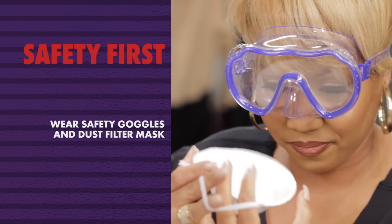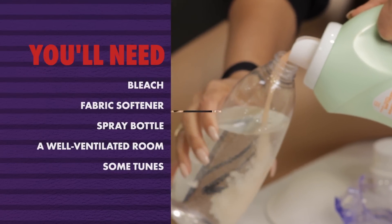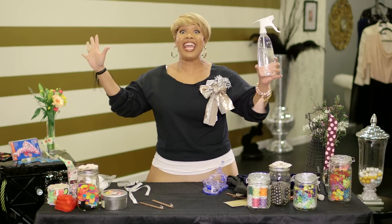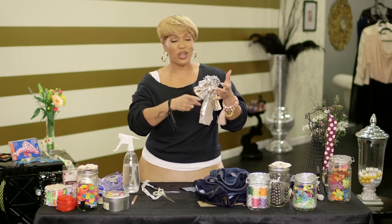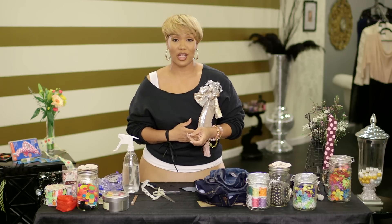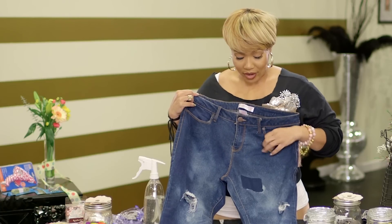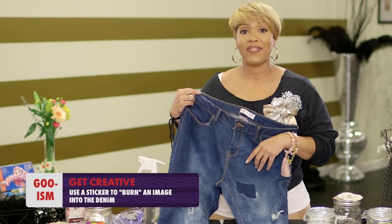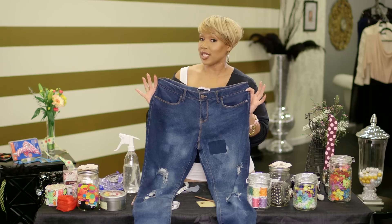You definitely want to make sure you are protecting yourself, so I put these goggles on. I use straight bleach mixed with fabric softener — I use a scented bleach so the smell is not too strong. When you're spraying your jeans, hold your bottle about one foot away and just spray. I like the very bottom of the jeans to be really light, so I spray a lot of bleach there and then pull back and just kind of spray. I let that sit for about an hour, then put it in a small load in the washing machine with water, bleach, and fabric softener. Voila — here are my distressed jeans. I put a sticker here and sprayed around it because I wanted that spot to stay. You can pay $300 for a pair of jeans or go to Walmart and get a pair for $7.84 and rock them out like this.